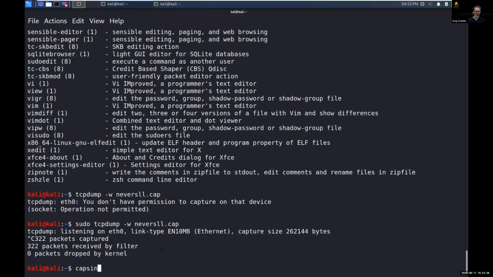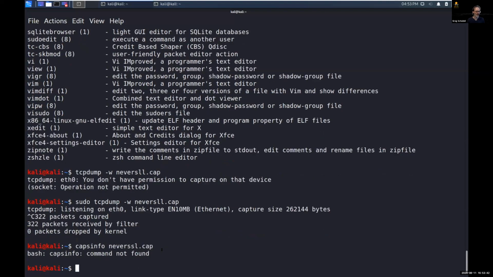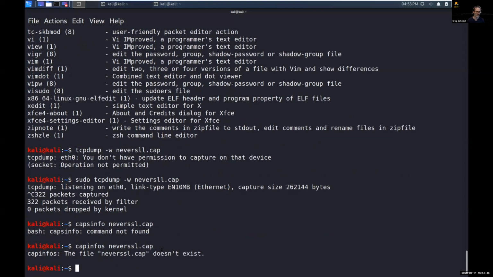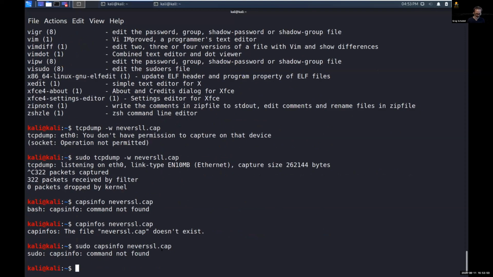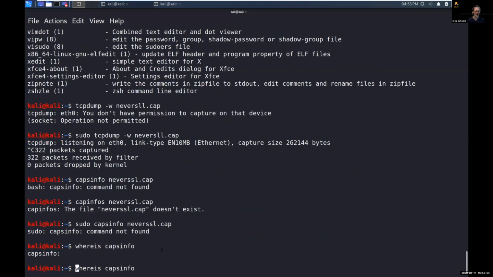And in fact, if I run another command called capinfos on that file, capinfos, sorry, what am I running into? Probably a sudo issue. Okay. I remember earlier today when Heather was saying demos.